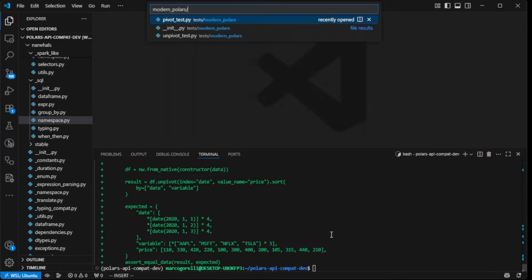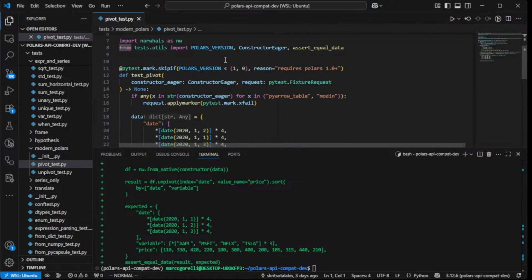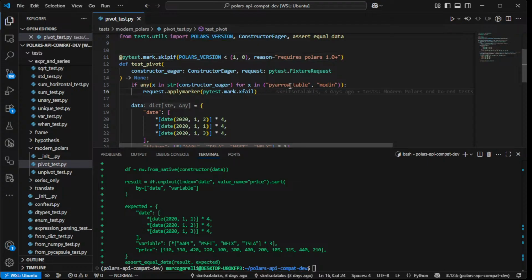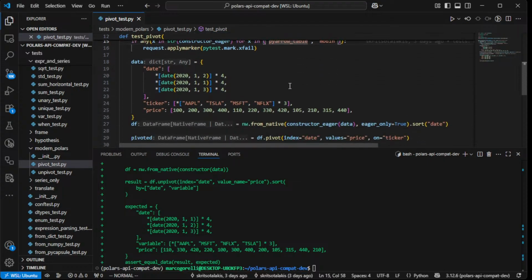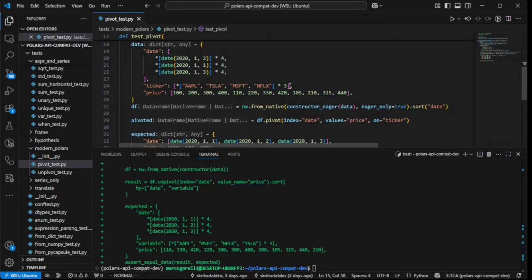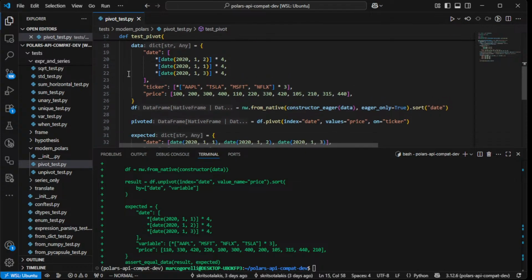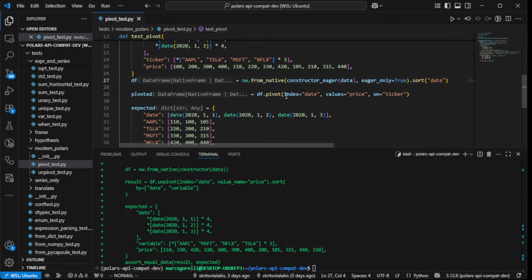So Modern Polars, pivot test. We skip this one if the Polars version is less than version 1. Sure thing. We also skip it for PyArrow table and Modin, given that we don't have pivot for them. Okay, we just create this test dataset, we pivot it.